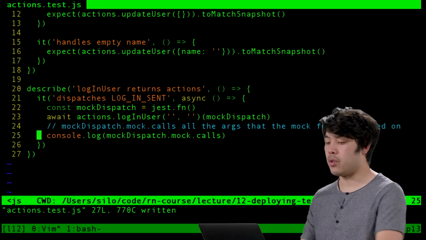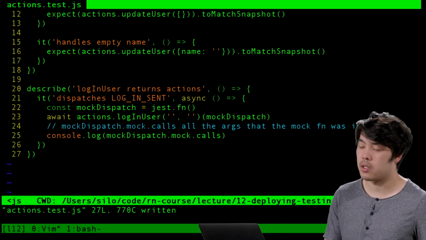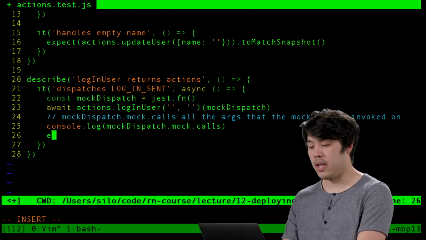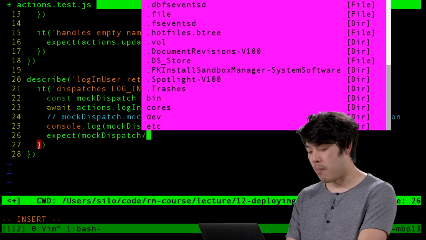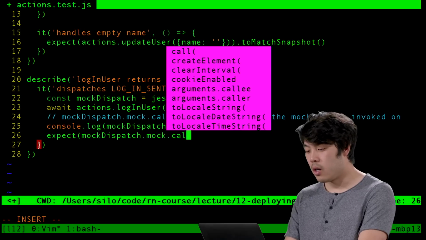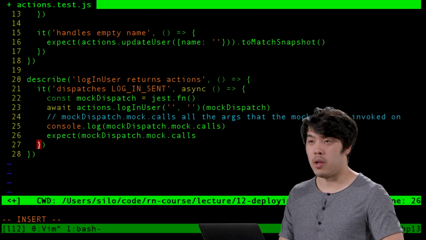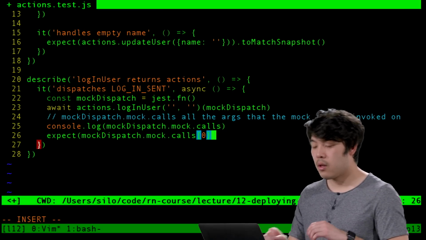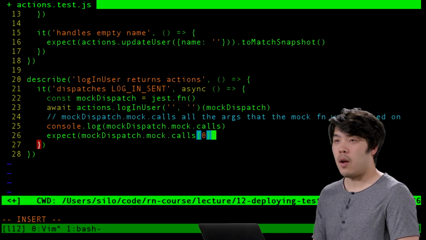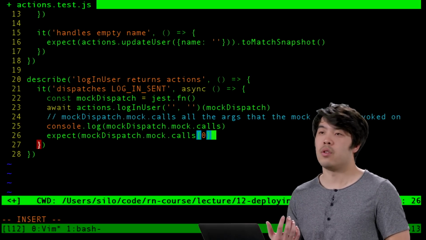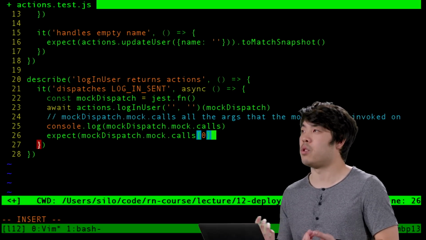So rather than console logging the mockDispatch.mock.calls, we can actually expect it to be some value. So let's expect mockDispatch.mock.calls. We should probably look at the first time it was called, which is indexing into that first array. And let's also look at the first argument that it was invoked with.